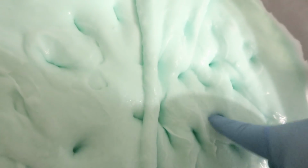All right, so this baby is done, looking beautiful. It is unscented as of right now. What I'm going to do is let this clear. I always let my jelly slimes clear first and then add the scent later. That way I can control the clarity of the slime. That's really important to me. So this is going to sit in my hot garage for a while so that it can clear up.